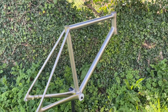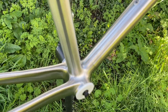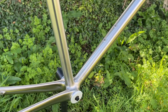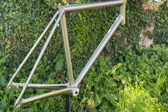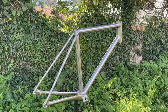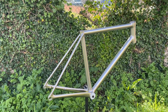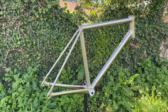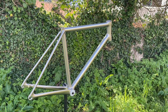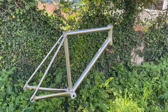This frame is the first one for us with this kind of style, but it opens many doors and possibilities. There are so many new things I want to try that we're going to try soon, but this one is a really, really nice first one. It's not especially light. It was 1540 grams, I think.